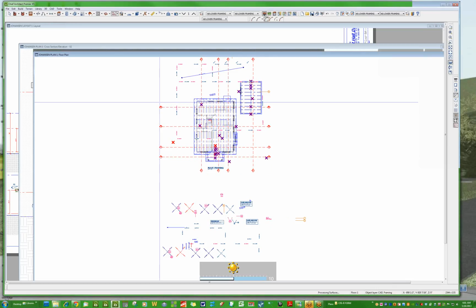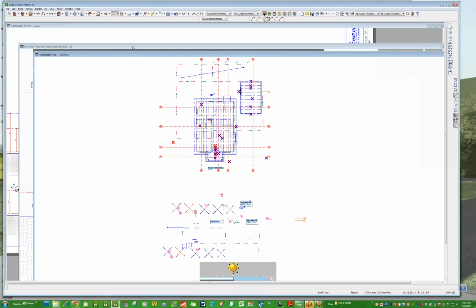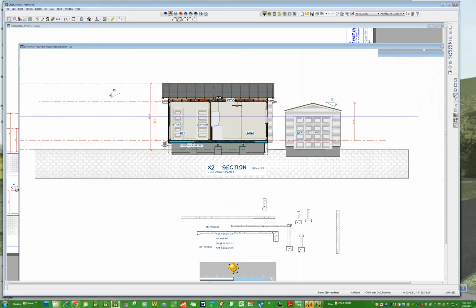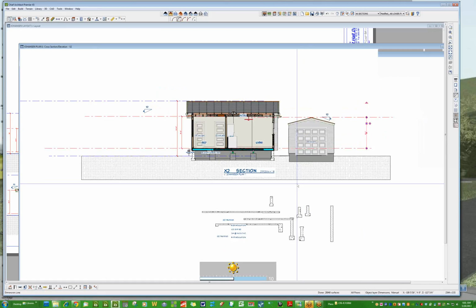You think my framing's at... Oh, I'm sure it is. So let's see, I'm going to show you something now. Yeah, now all the framing's right. I think I'm done with this section. I don't need this here. Delete that. Now it's 3-12 pitch. I'm going to get this out of the way because I'm not going to dimension the height of that thing.